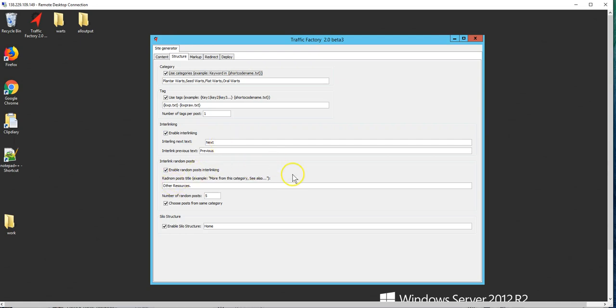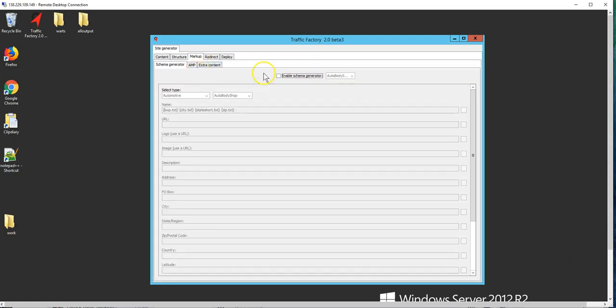You can enable random posts being added to your content pages and define the number of links you want. You can choose whether to use content pages or posts from within the same category, provided you've selected category build up here, and you can provide a link from every page back to the home page.